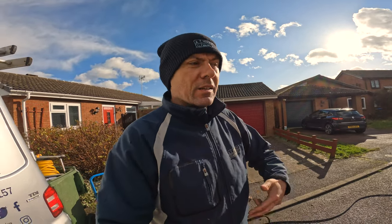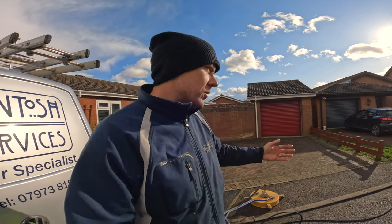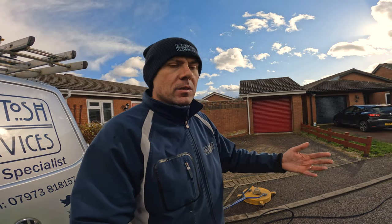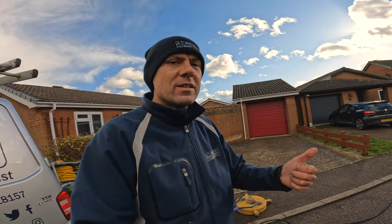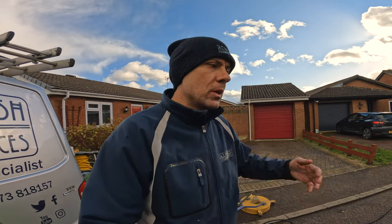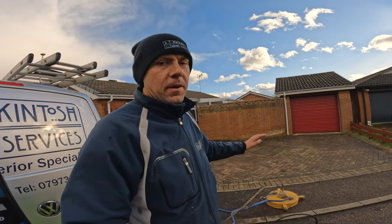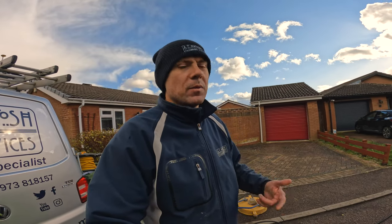So I think the important thing is to have a method, a set way of gauging the cost. I charge per meter squared, and then at least you've got a method in place and you can adjust that method depending on your business and how the job goes. Anyway, I always set a minimum charge based on how far I'm going to travel, the time it takes to load, unload, set up the equipment, a little bit of fuel, chemical, all that kind of stuff. So there's always going to be a minimum cost that you want from any job.